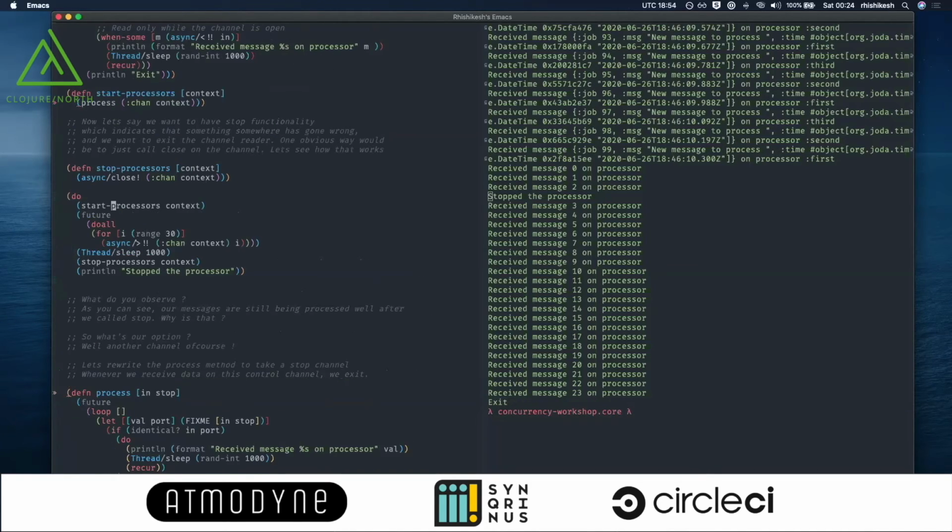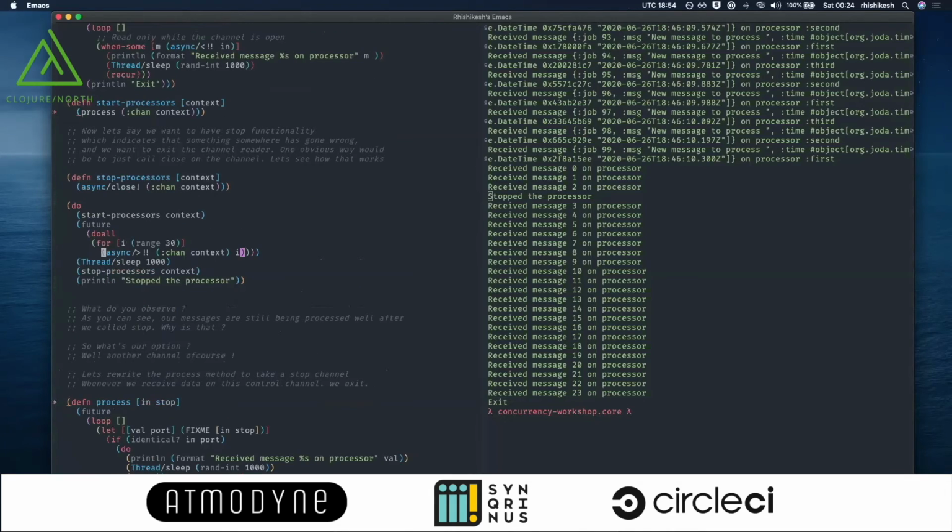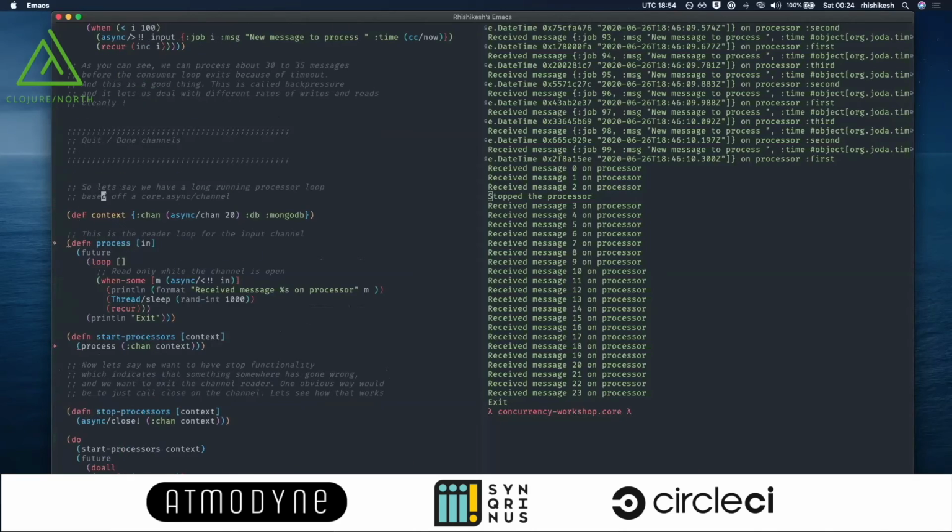So here, this loop is putting values into the channel, and since it is a buffered channel, this function is still going to keep taking values out even after close has been called.